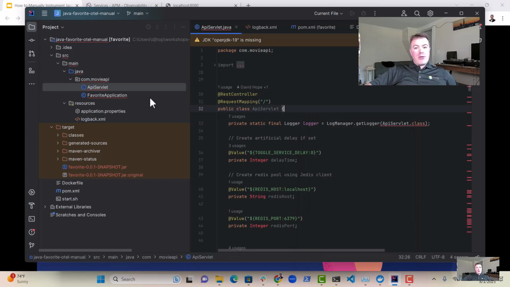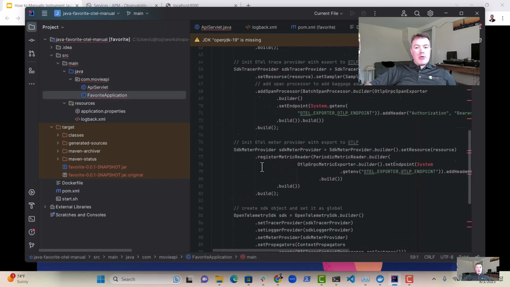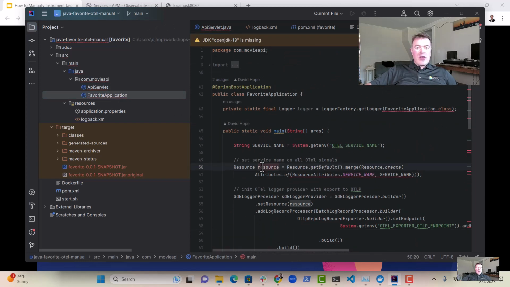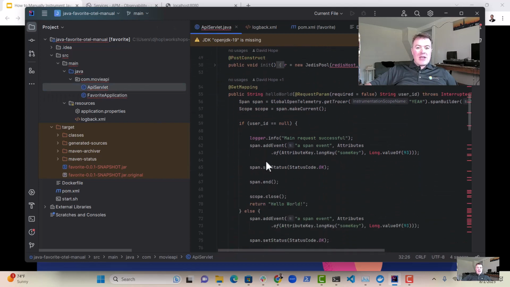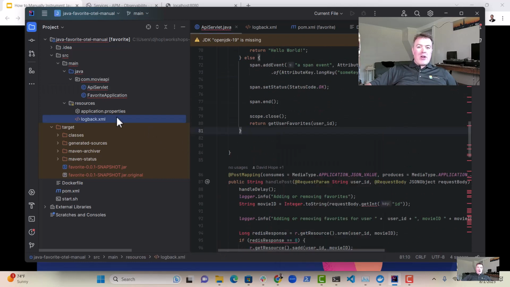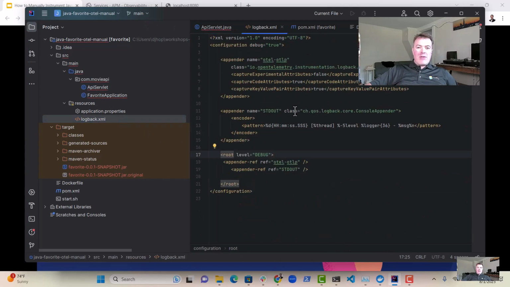So very simple Spring Boot application, bootstrap code here to set up the OpenTelemetry SDK, set up some spans once that has all been set up. Also, one other thing I forgot to mention yesterday: if you're doing logging with OpenTelemetry, you will need to add the OpenTelemetry appender that you can see here.